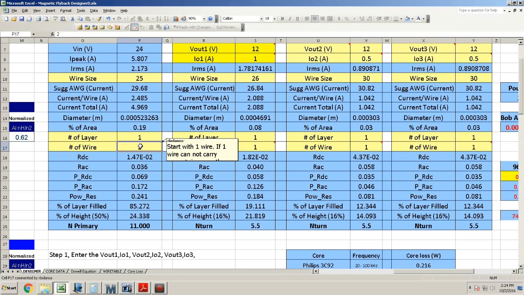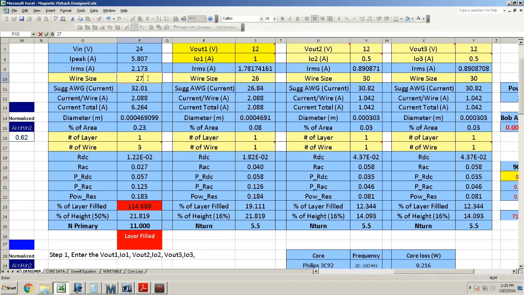So let's go to number 3. What would happen if I use the 3rd wire? Well, the power level reduces, but now I'm at 127% filled, meaning that I can't squeeze them in. It's too many, it's too big. There are 2 options that I can do. I can use 3 and then use a smaller wire. I can use maybe a 26, let's see. Nope. Go 27. No. But a 28.